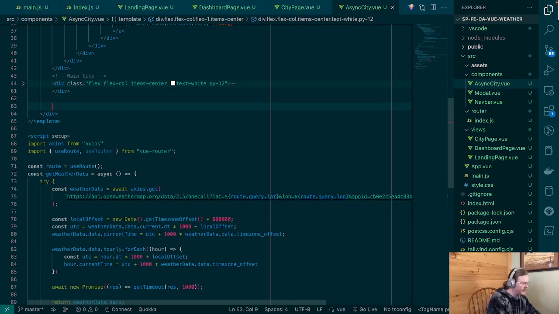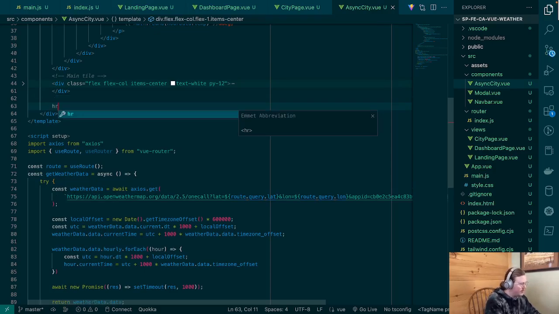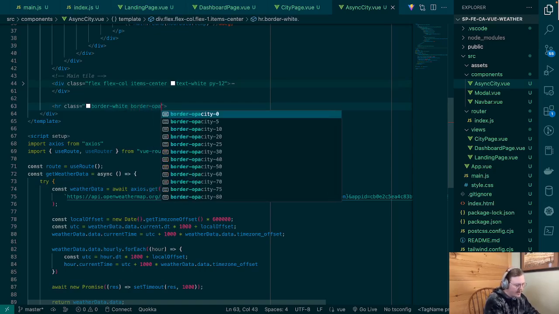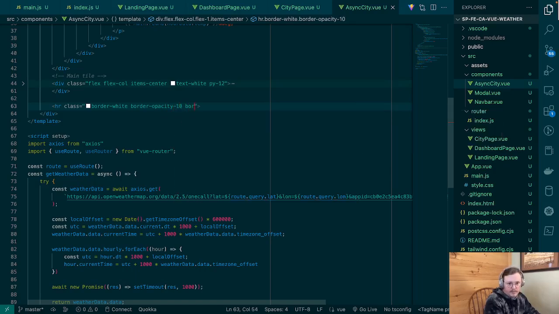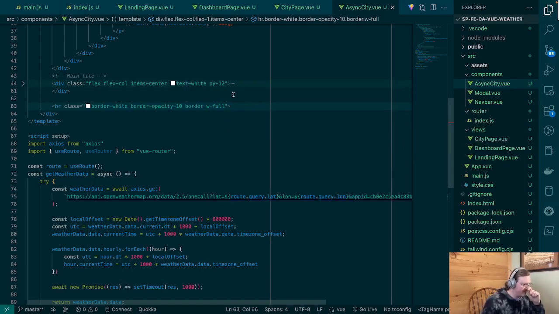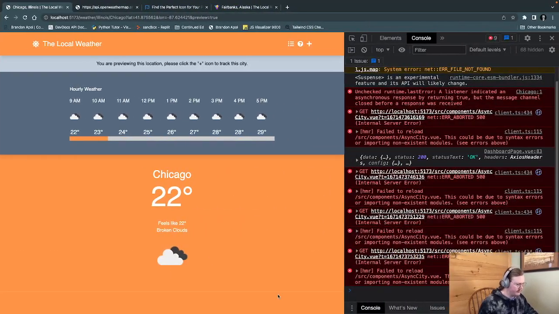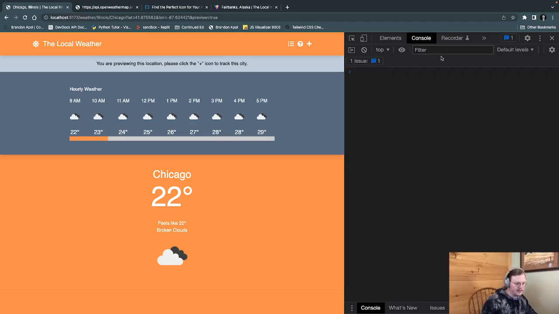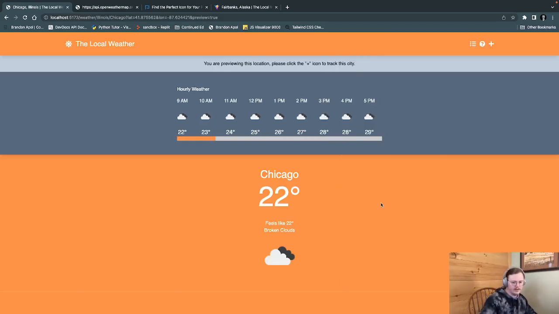We can drop that and press enter, and we're going to do a hard return. And we're going to have a bunch of classes on here. So this will be border-white. And just do that, and then keep typing these. Border-opacity-10, and then w-full. So we're going to have a border on it. The border will be white. The border opacity will be 10. And so we should have a nice little hint of a line through there, just to keep it nice and quiet, kind of clean. All these things are making me irritated, and I will deal with them later.